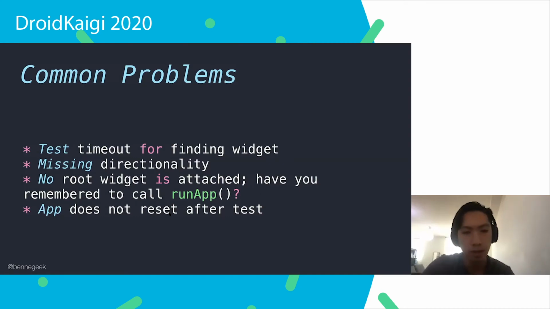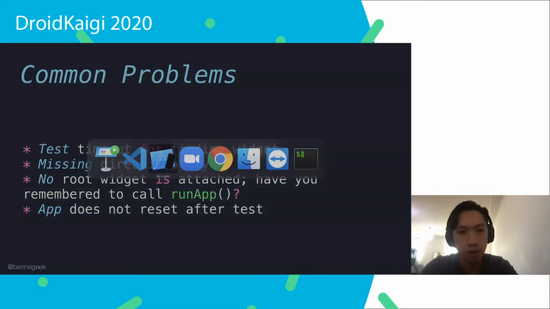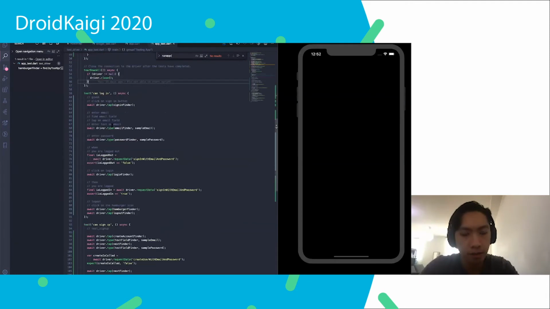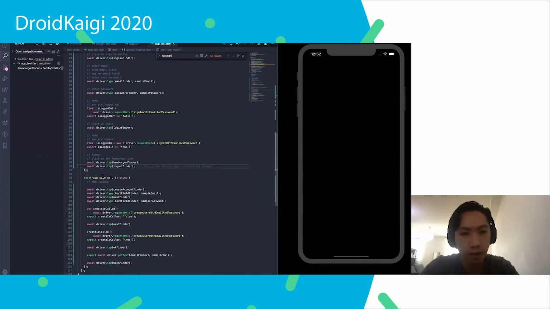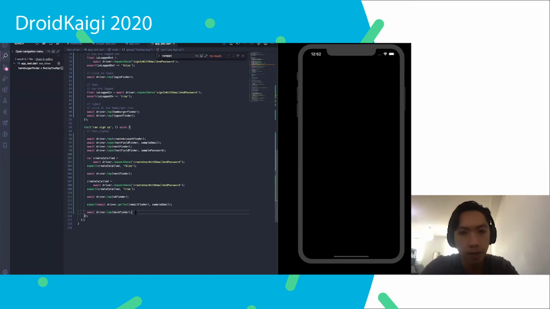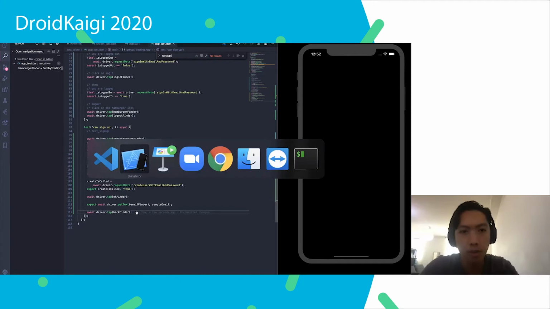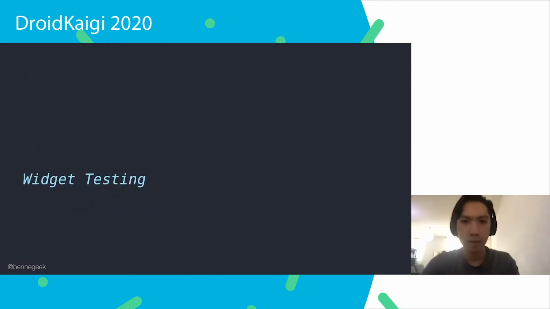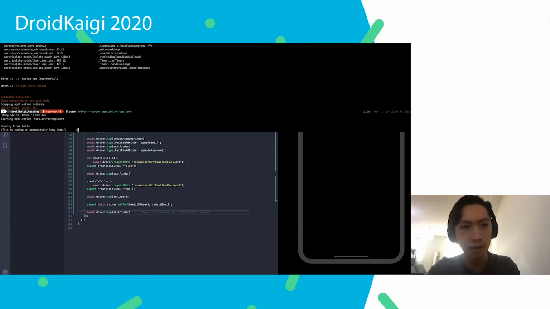So yes, when we run an integration test in Flutter, after it finishes, it does not reset the app to the initial state. So you would have to do that yourself. And for that, we were using logout here on the login test. After logging in, we log out to clean it up. And after we sign up, we tap on the back button so that it goes back to the main screen. After that, we'll be moving on to widget testing, but let's see if it finishes first.